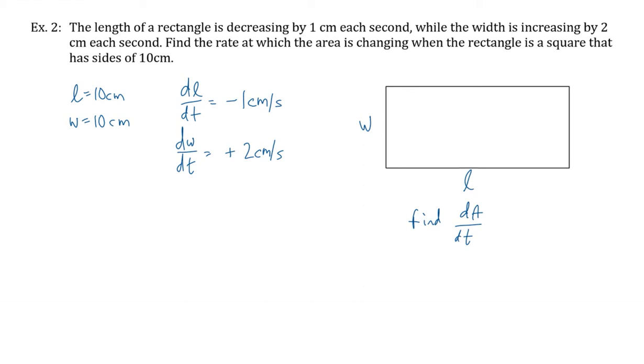So I think we have our givens written out. We've defined our variables by drawing and labeling the diagram. We've written what we're going to find. This is talking about area of a rectangle. So I'm going to write out the formula for that. Area equals length times width. And so now we're going to take the derivative. Now, what do you notice when we take the derivative of this? L is changing and W is changing. They're both changing. They both have rates. So that means this is product rule.